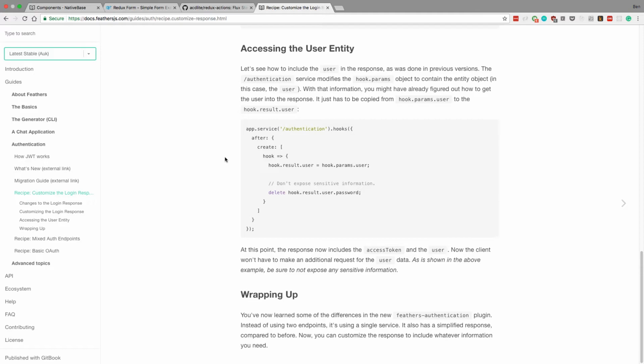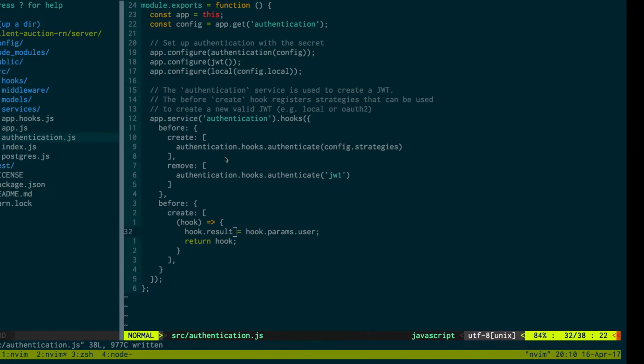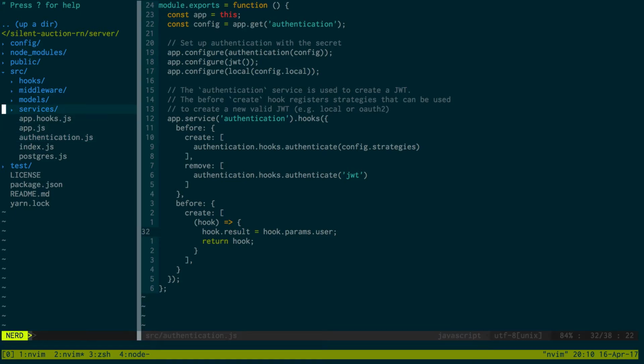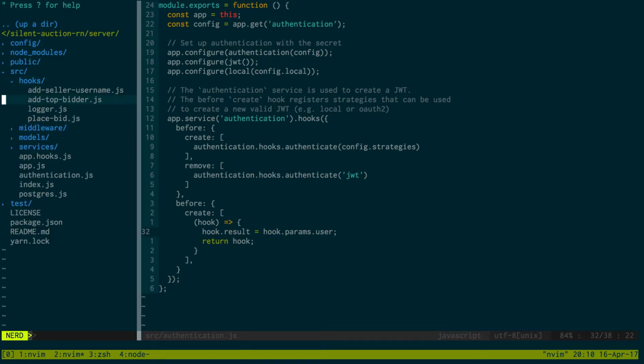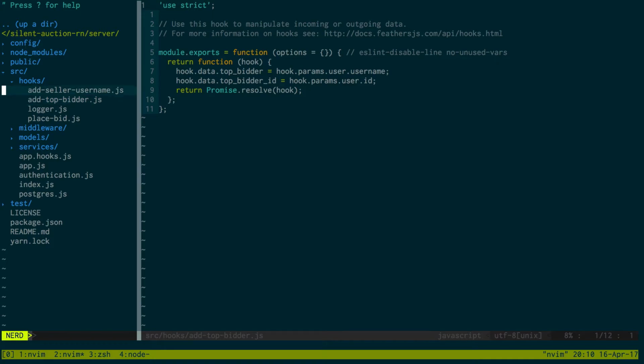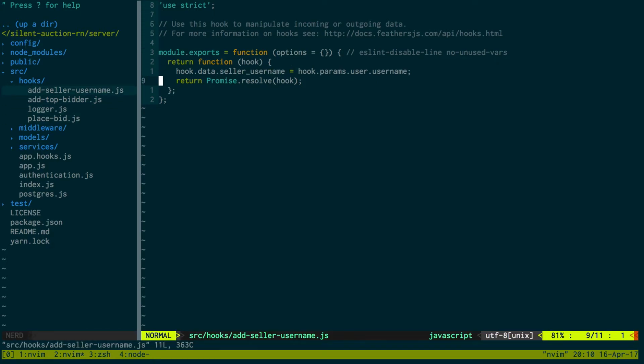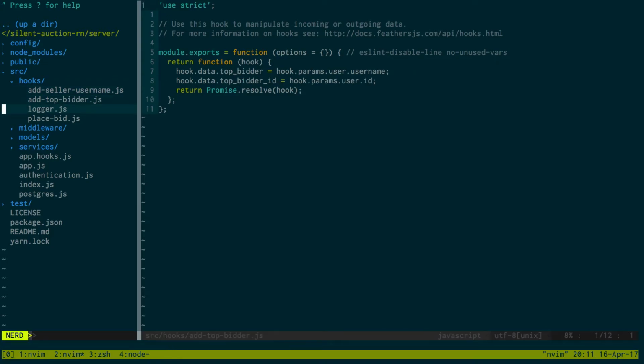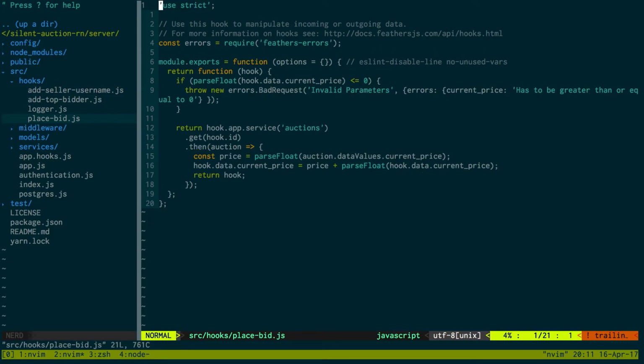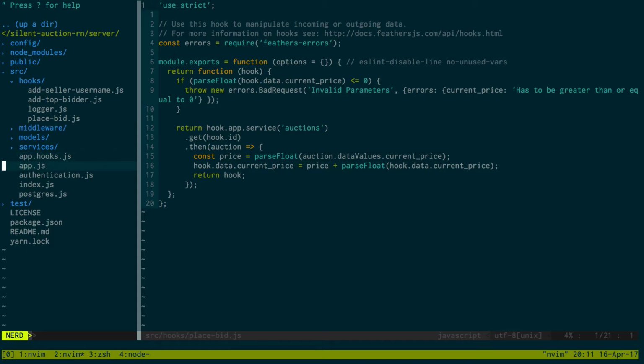So this is obviously not correct. Let's just see how we did the after hook in one of our other hooks. This is a before hook, this is a before hook. I think this one's after. Hook.data, hook.data, hook.data. Oh, all of them are after, I guess, or before hooks.